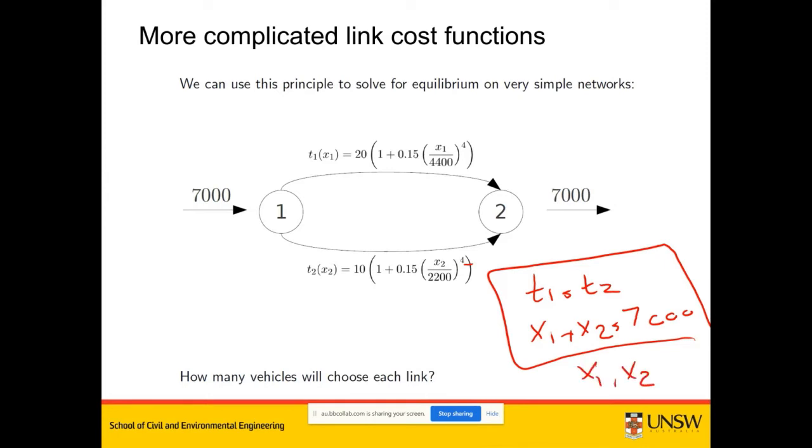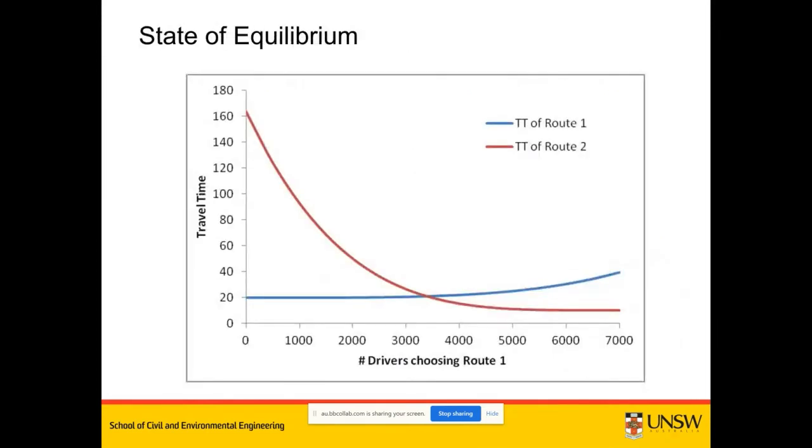But probably because the function looks a little bit more complicated, solving it wouldn't be as easy as some of the more linear functions that we used in the previous examples. But again, I leave this solution to you. Nothing too complicated here. You know how to put the simultaneous equations. It's just a matter of solving it numerically and getting the answer x1 and x2.